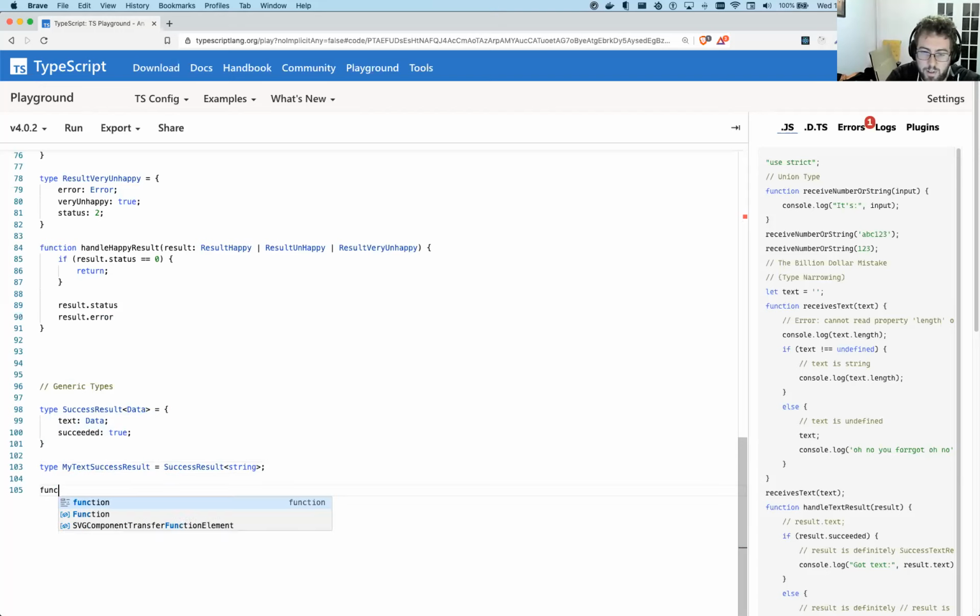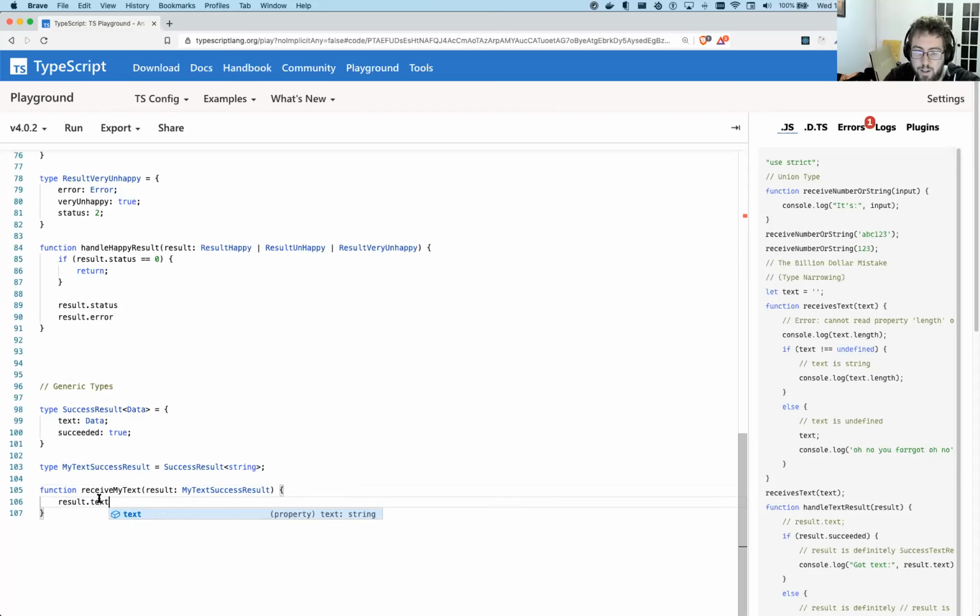So here, if we receive myText, we know that result.text is a string because the data here infers as string, because TypeScript says that the data is string in this particular usage.